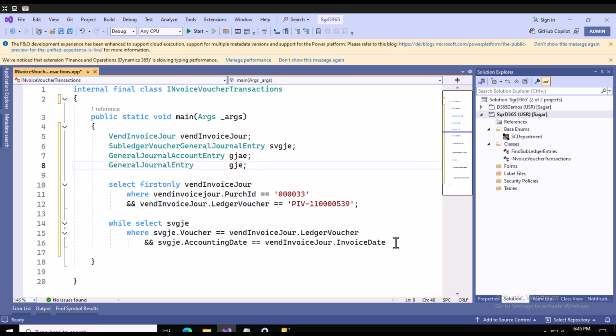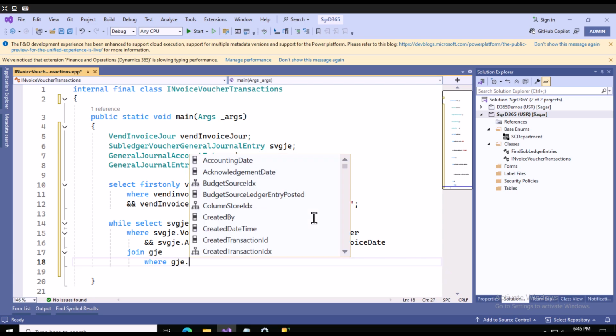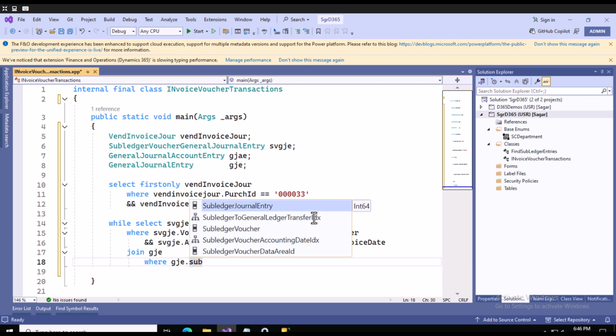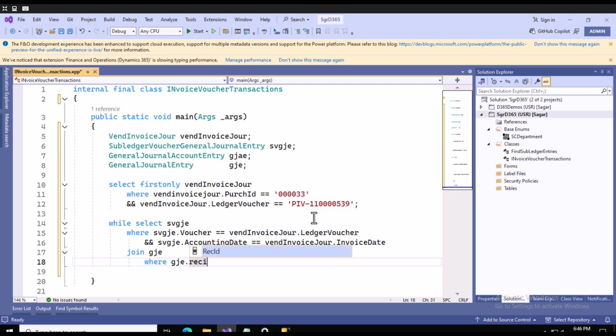Now I'm going to relate this table with my journal entry by join. I'll put a condition where journal entry dot rec id equals the journal entry field from my subledger voucher journal entry.